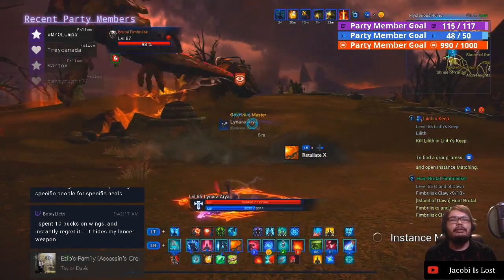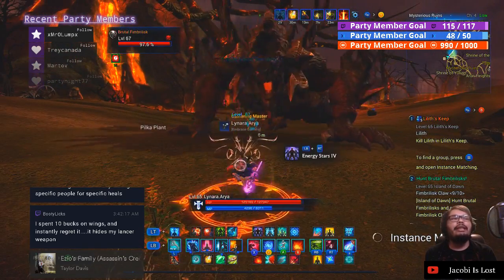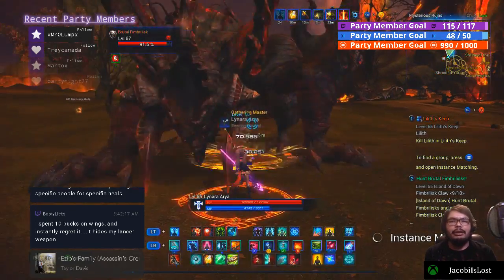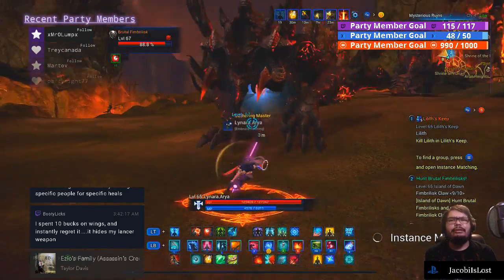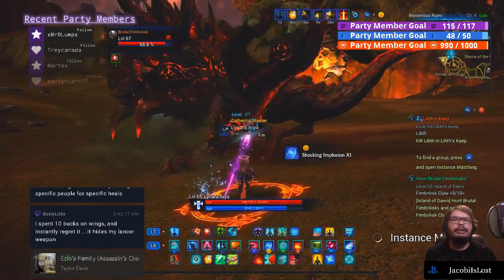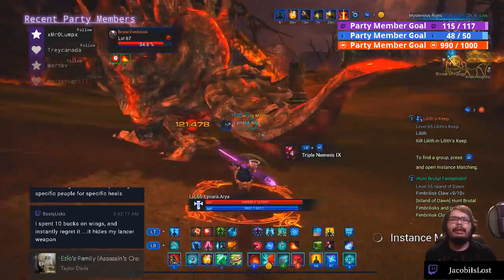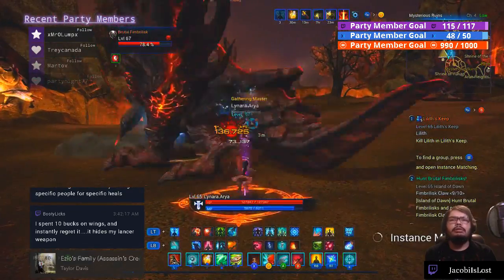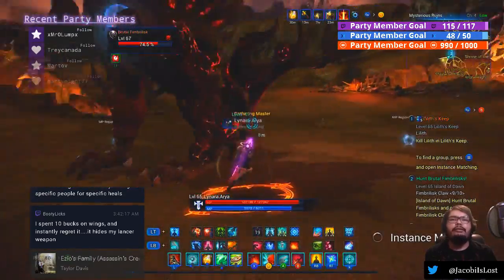Oh, that's too bad, man. Bootylix says, I spent $10 on wings and instantly regret it. It hides my Lancer weapon. Yeah, that's too bad, dude. I'm sorry about that. Unfortunately, just so you know, your items that you bought are character bound and not account bound. So if you do end up deleting the Lancer, you'll lose out on your wings there, unfortunately.